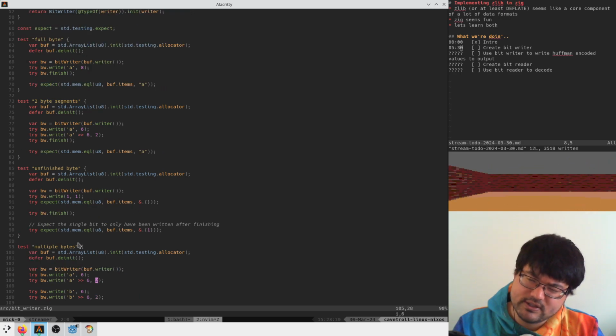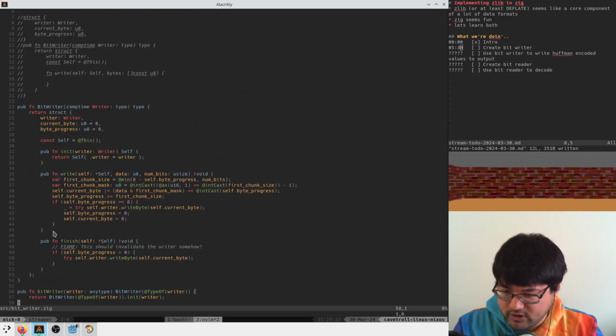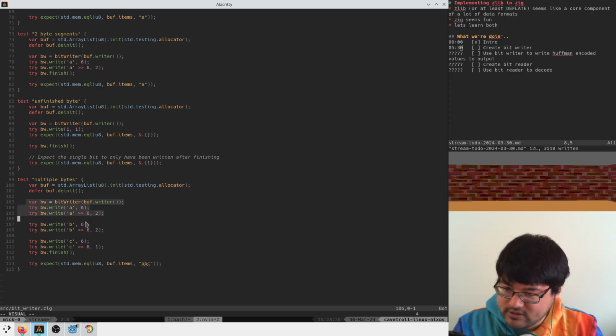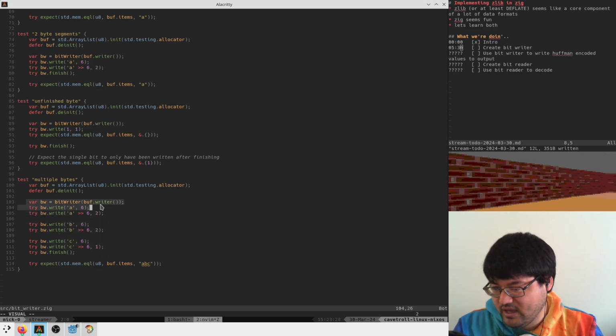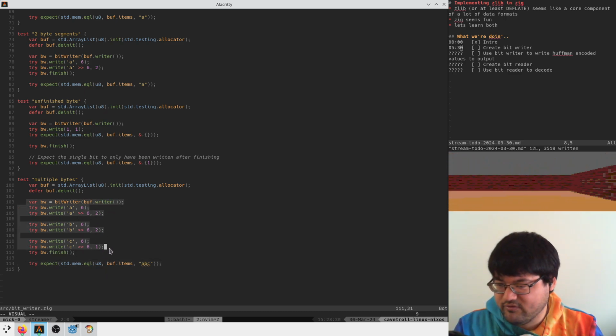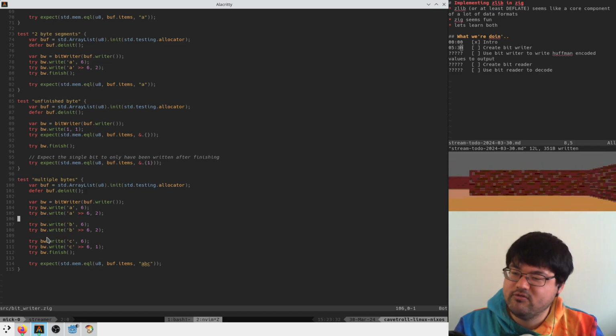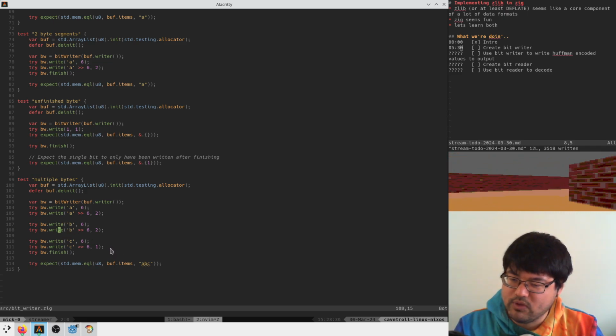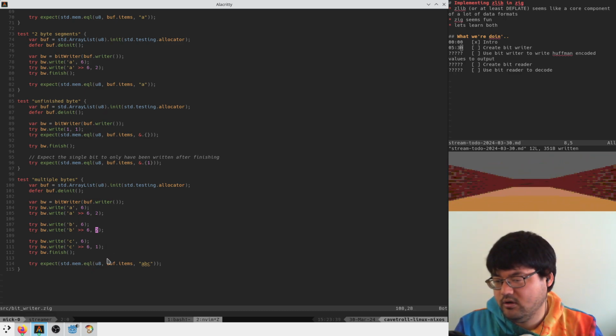I wonder if there is anything that I'm missing, like a test for edge cases like bit boundaries here, since I'm always writing these in chunks of 8. I don't know if that's messing stuff up. Maybe it would be nice for me to write something over a boundary.